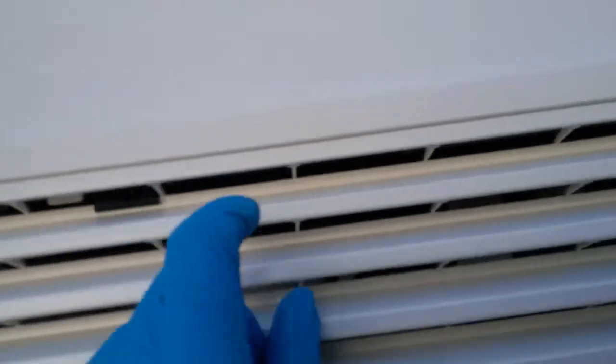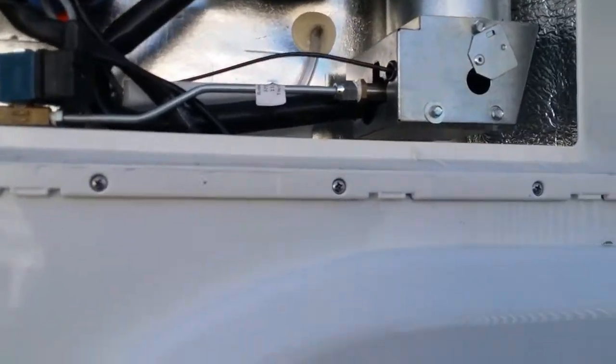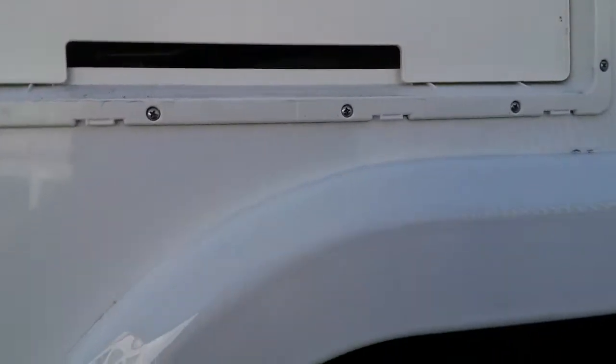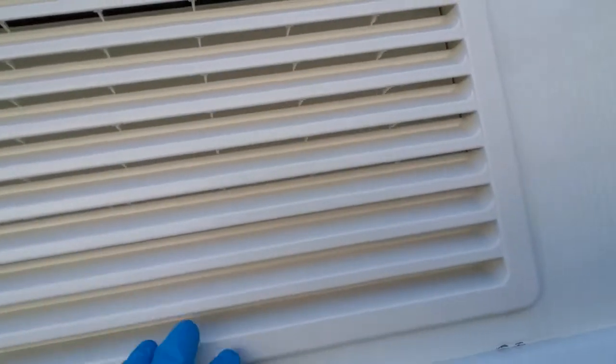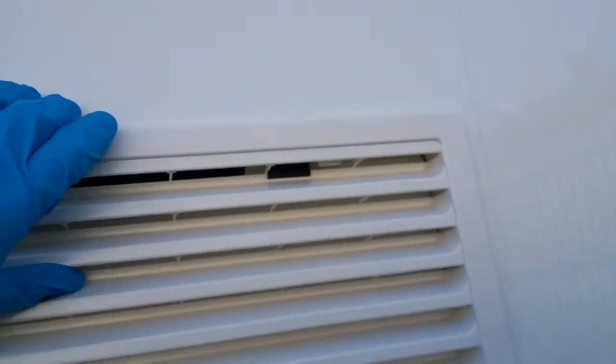To use these, slide the two black clips out of the way, remove the vent itself, grab the winter cover and pop it in like so, and then replace, and then repeat the process on the top one. Do not leave these on when the weather is warmer, or otherwise the fridge will overheat and again not run correctly.